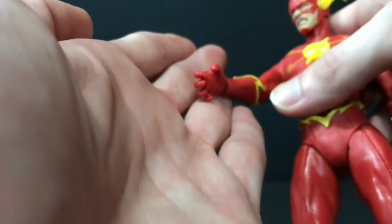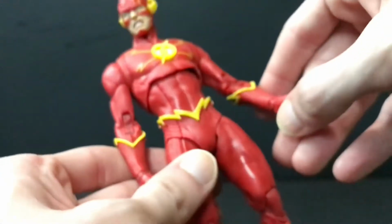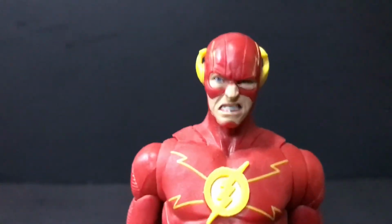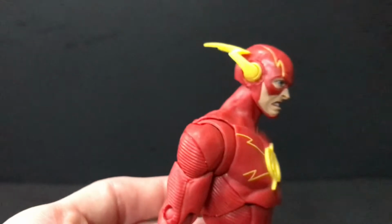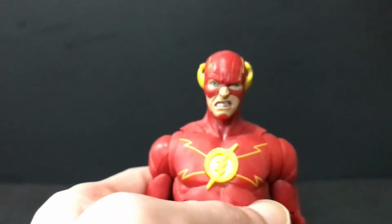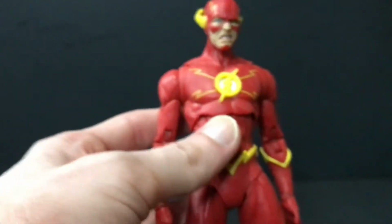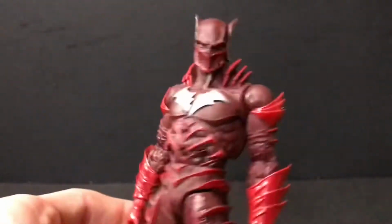He's got some weird, almost Black Panther claw hands. I would have preferred straight fists or, you know, the karate chop hands, but it's whatever. It's better than trigger hands, I suppose, but it's not great. And then he has the Greg Capullo Flash style head, kind of gritting his teeth there. Would have liked maybe the mouth to be closed too. I kind of like the long lightning bolts on the sides of his head there. Those look kind of cool. Kind of reminds me of one of the Injustice versions. But yeah, that's the Flash. Pretty much the same figure. I do not have that other figure, so I don't have a review for reference, but one day I will pick that thing up and take a look at it, most likely. Because that's another goal of mine. I want to review all my Multiverse stuff, just to kind of have it archived.